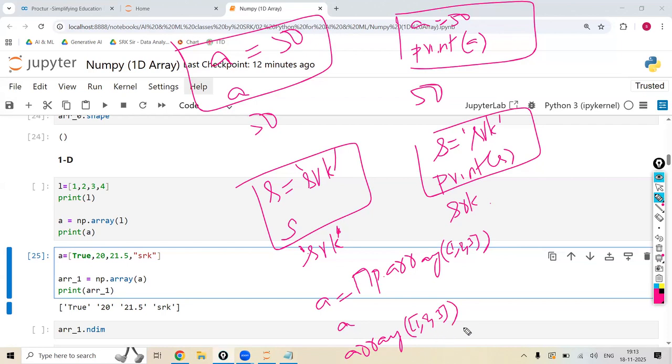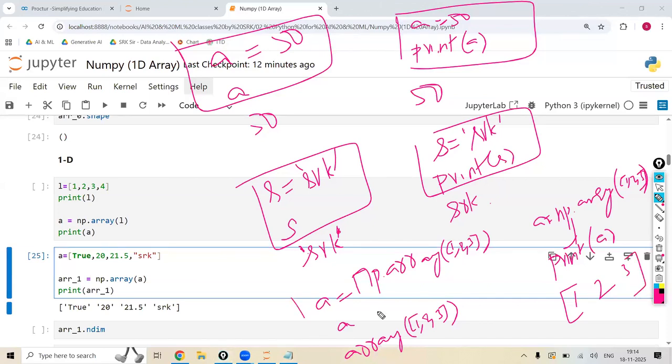Here you get array of 1, 2, 3 because it is printing by default. But when you have created np.array of 1, 2, 3 and after that you ask for print A, in this case it is going to give clearly 1, 2, 3.